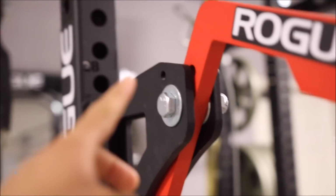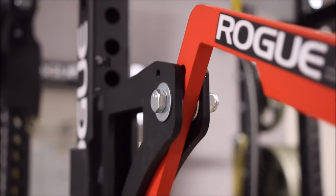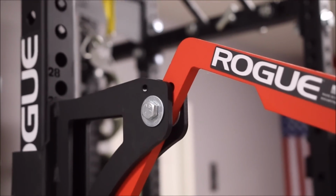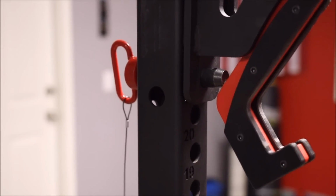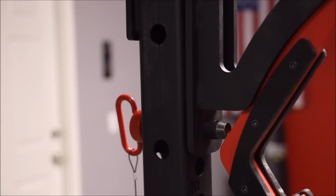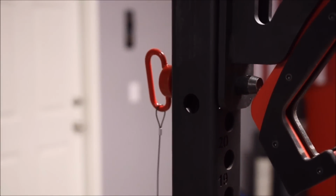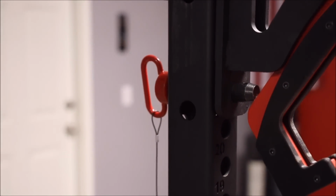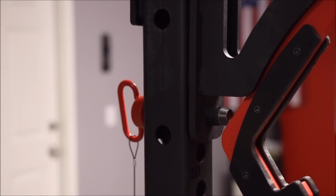And also another quick point, if you look closely, let's see if it'll focus, right there, there's an extra hole right here, along with this one, so you could adjust the height of this monolift up and down, probably about an inch, so that gives you another variability of making some little changes here and there in height. The monolift also comes with this little hitch pin, as you can see right here. Basically it prevents side-to-side motion of the monolift when unracking the weights, provides a little bit of safety. I personally don't use it. I think the monolift is stable enough as it is, but I believe Rogue does recommend you do use it in order for you to not kill yourself.